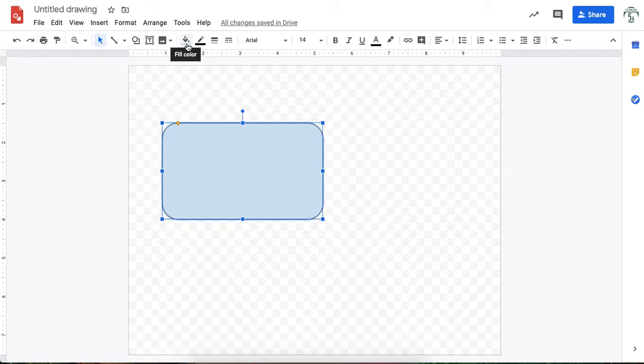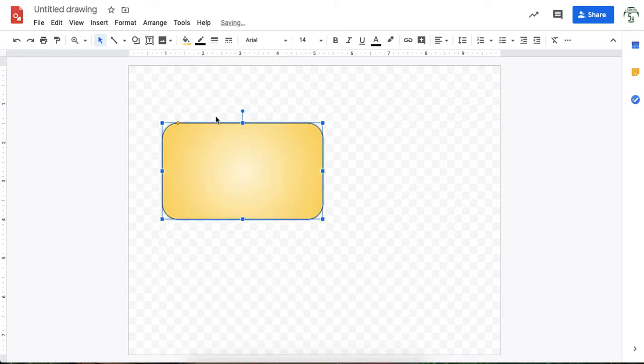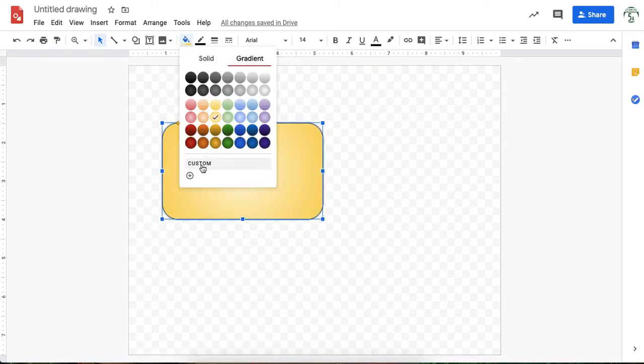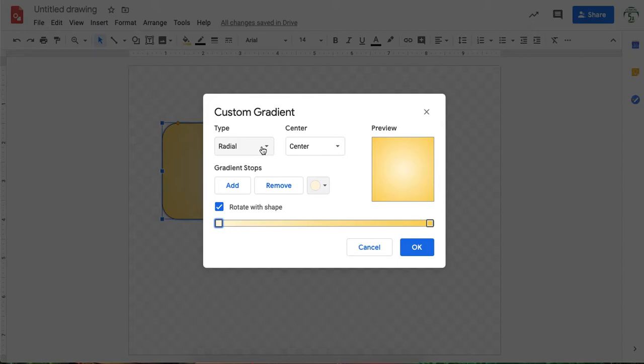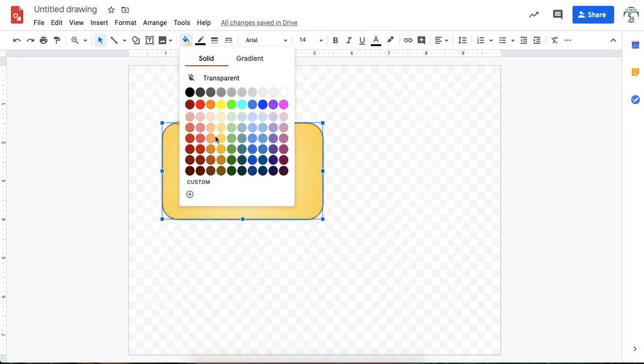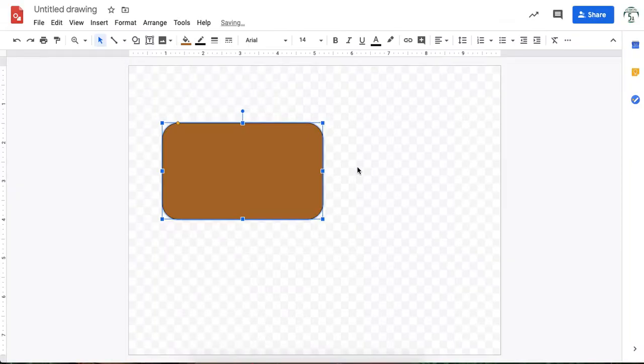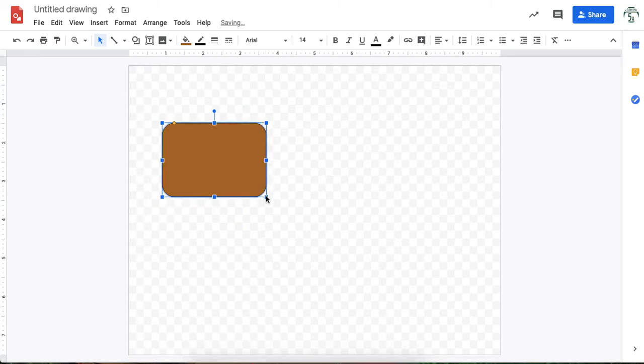If I want to change the color, if I click here on the paintbrush, you can see I can either do solid colors or gradients. You also have this option for custom, where you could do all these different changes for, in this case, my gradient, or if I was on a solid color and went custom, you can see you have your color and your hue picker.